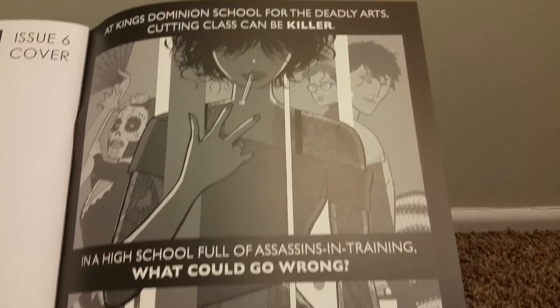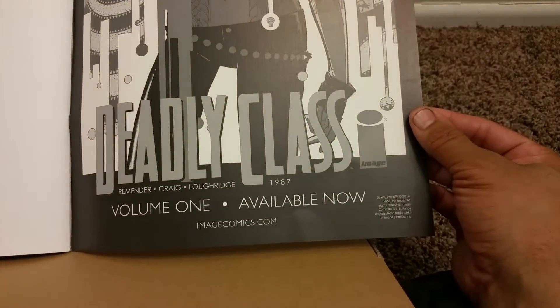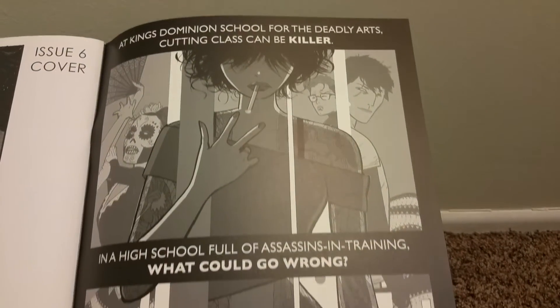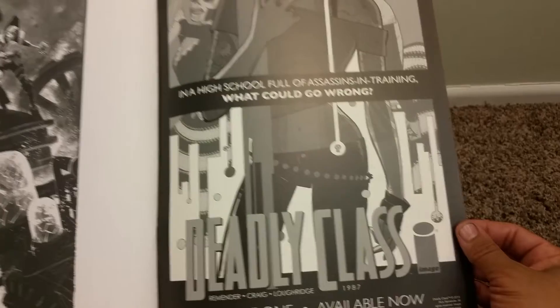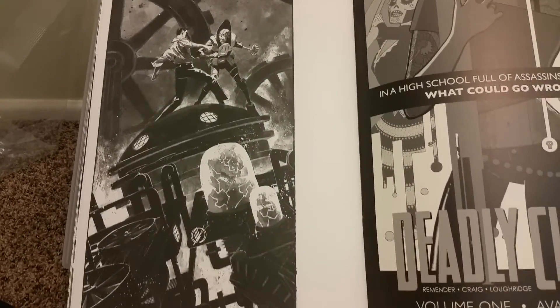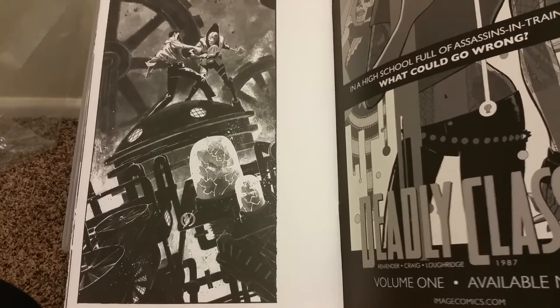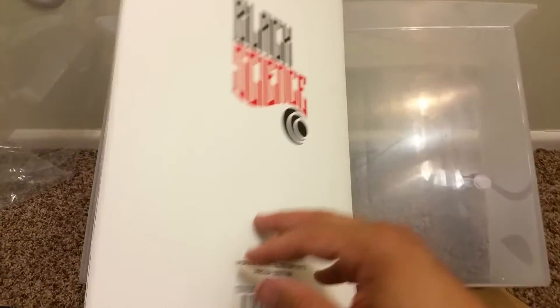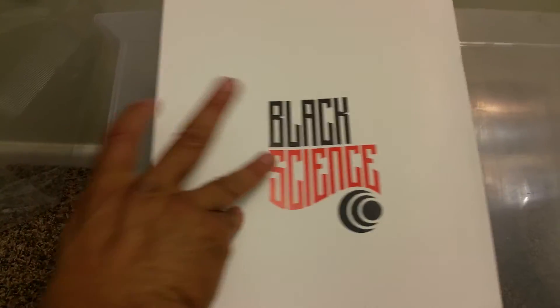And this is an awesome book as well. Remender writes that. I've been collecting this from the beginning — I think I missed the first couple of issues and went back and got them before they sold out, all the first printings. But this is a very good story. Deadly Class — if you don't have that, get that too. But I think I'm going to go back and get Black Science. If I can get the trades I'll get them, and then maybe start the original issues, or just start where the trade stops. Same thing with East of West — I like that story.